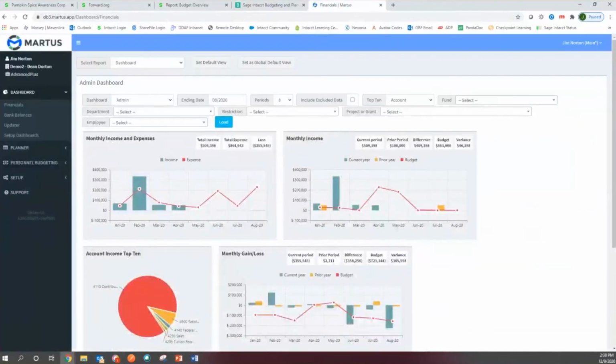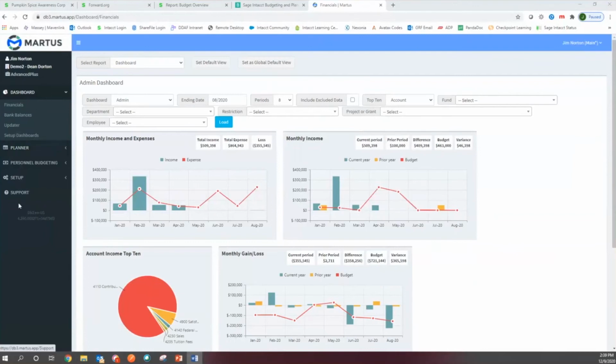So our second solution that we want to highlight is Mardis Solutions. Just like SIBP, it is a cloud-based solution that is seamlessly integrated to Sage Intacct. So, you know, if you remember from the slides, one of the key components of a best-in-class budgeting and planning solution is just being able to sync your dimensions in your chart of accounts, because that's the foundation on which your budget is built. So the way that we do that in Mardis is through this dashboard section.